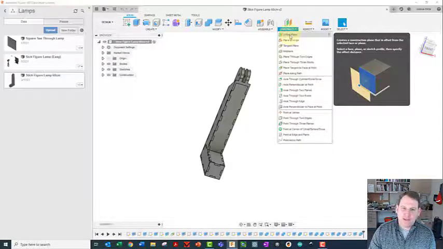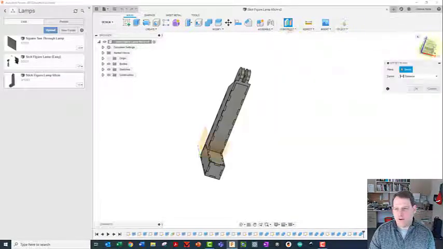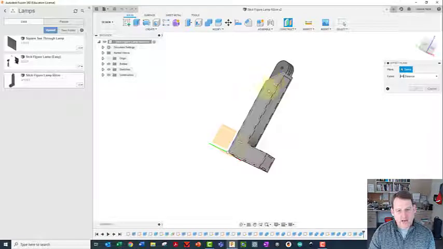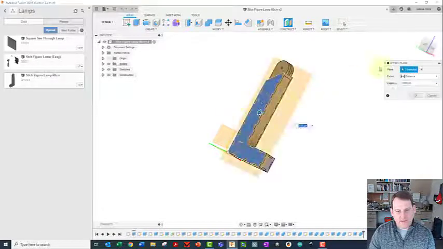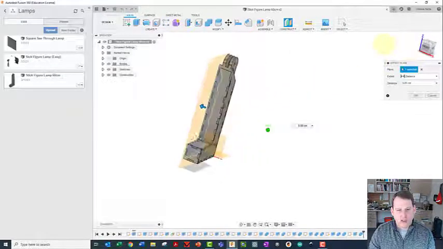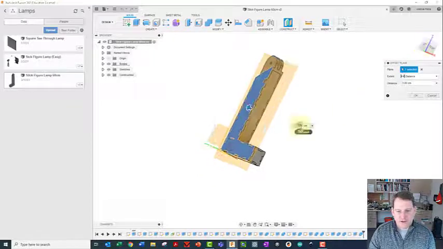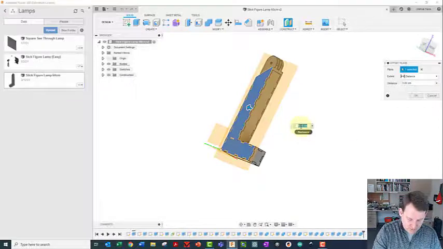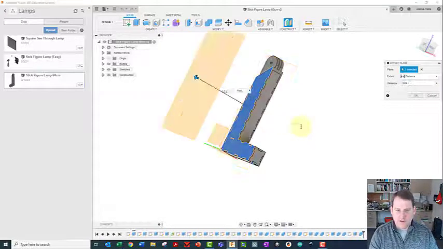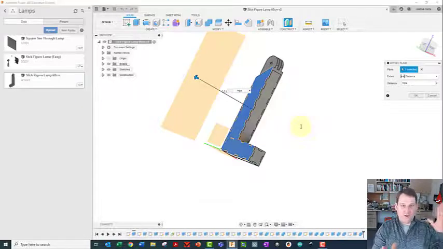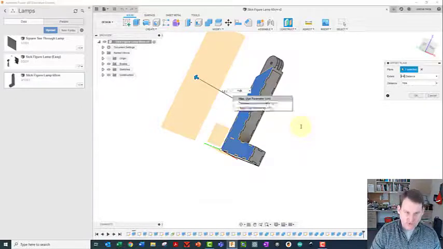So we're going to do an offset plane from here, from the outside of the leg. So that's the outside face of the leg. And we're going to push it. We have that measurement for the width of the hips. So we're going to do hips. But we want to go the other way. We want to go like outside in. So I'm going to actually do negative hips.